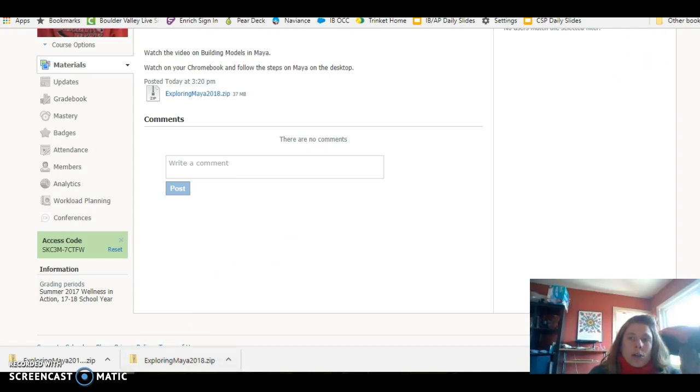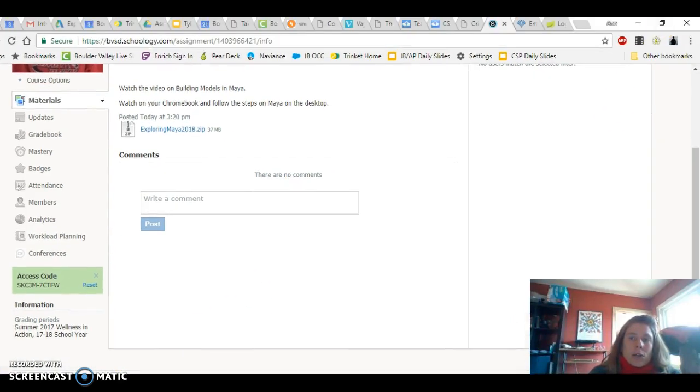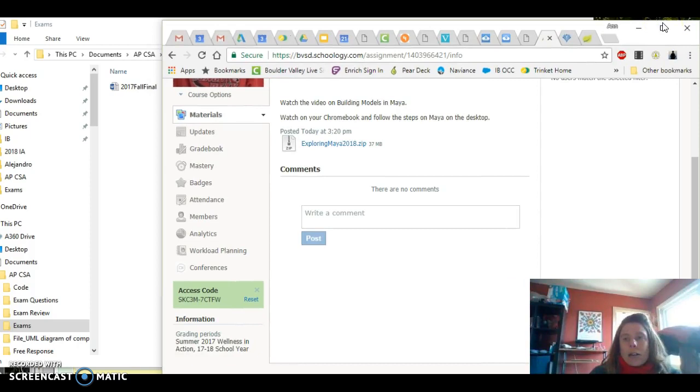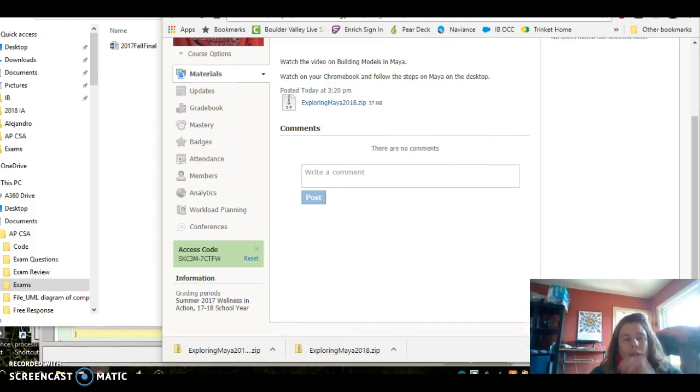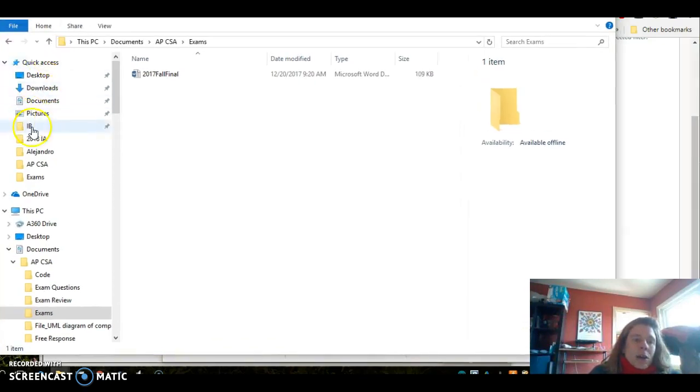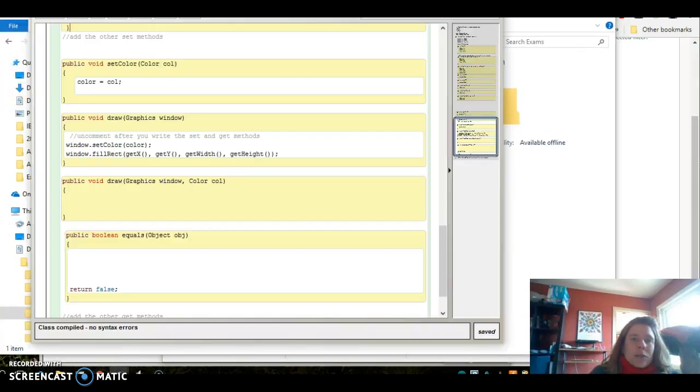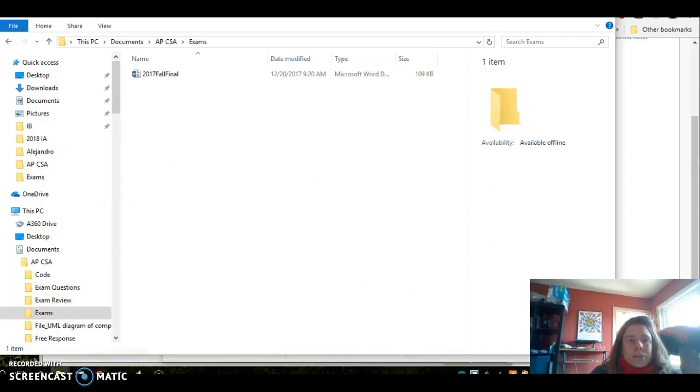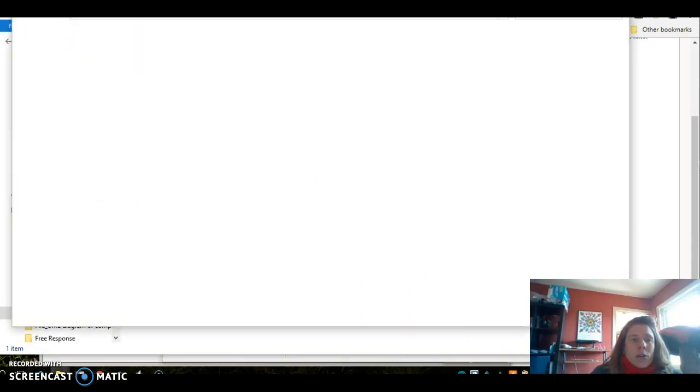So what you need to do is minimize this window. So that means go up here, shrink it down a little bit, just like that, okay? Don't close these things off at the bottom yet, but get it so that you can have your window open, and over here you can have File Explorer open. So File Explorer is that little yellow folder that you've opened up at some point in time before. I've had you do this before in class.